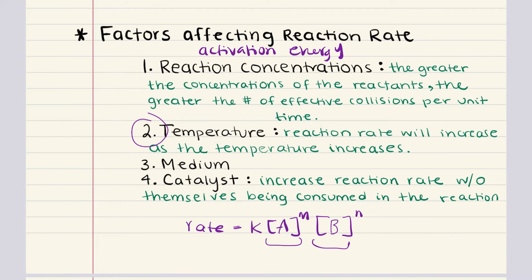Now, it's often said that raising the temperature by about 10 degrees Celsius approximately doubles the reaction rate, although this is a generalization, okay? And it may not apply to all reactions. There's also the important note that extremely high temperatures can denature things like catalysts and enzymes, and that might significantly decrease the reaction rate.